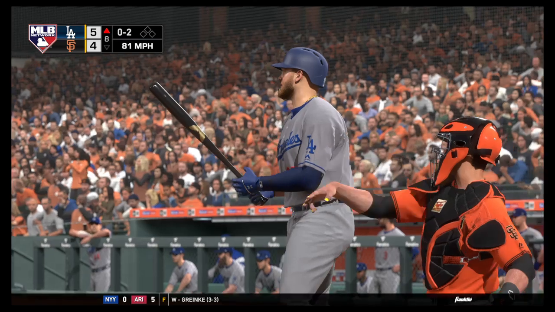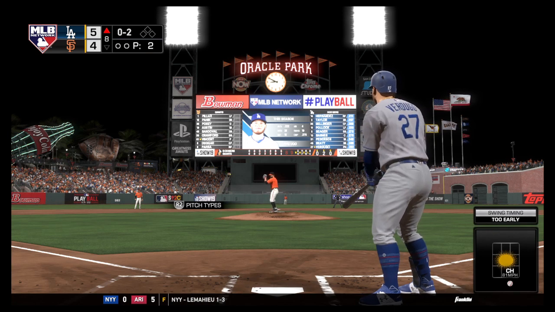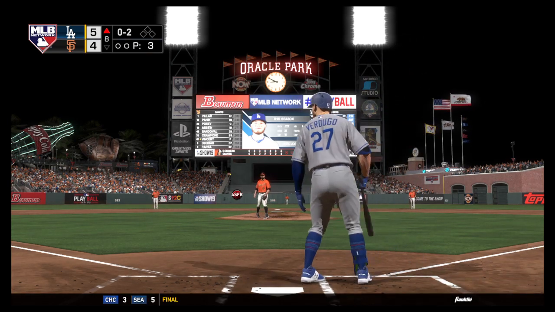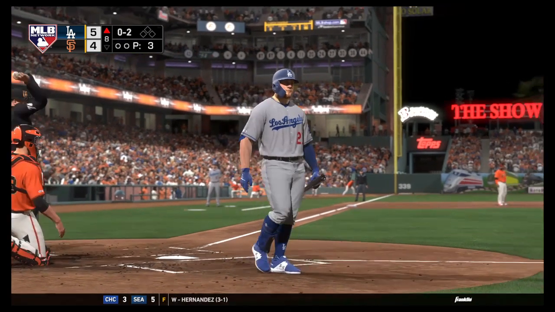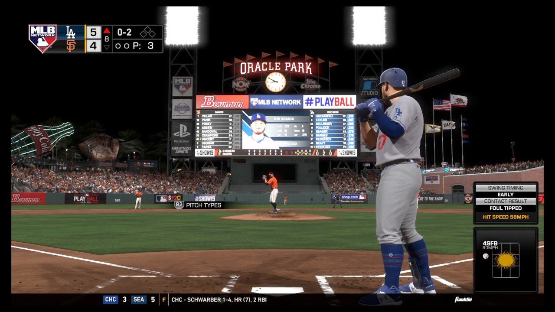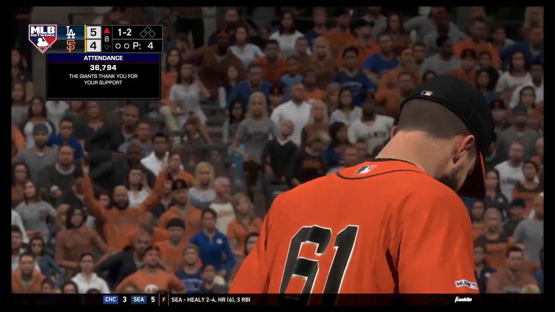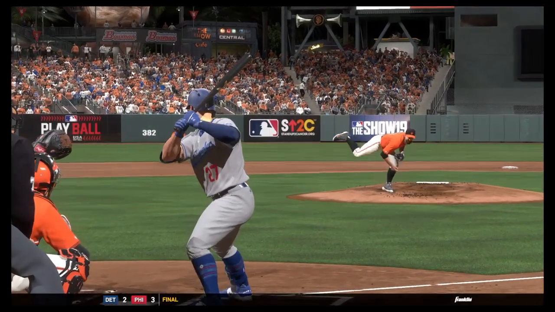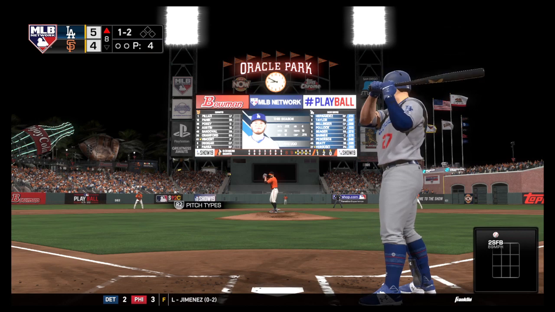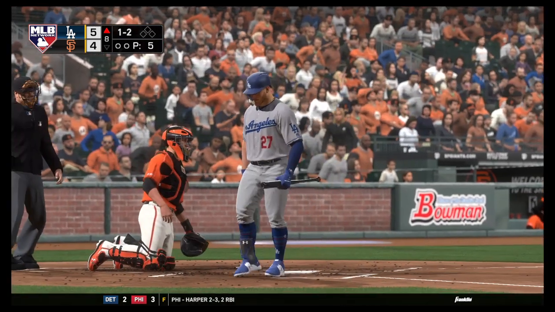Oh, got him to swing out of his shoes on that one. Nothing in two. A fastball high there, 1-2. Boy, if you're going to throw a pitch like that to this guy, you have to make sure it's up above the zone like that. He can't do a whole lot with that, but if it were a little lower, he can and will make you pay big time. The 1-2, fouled away.